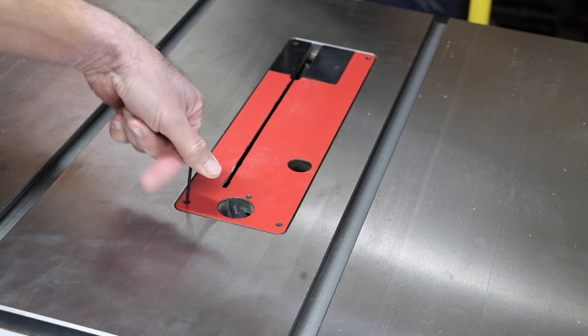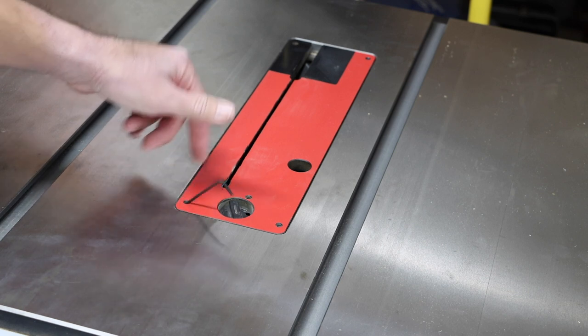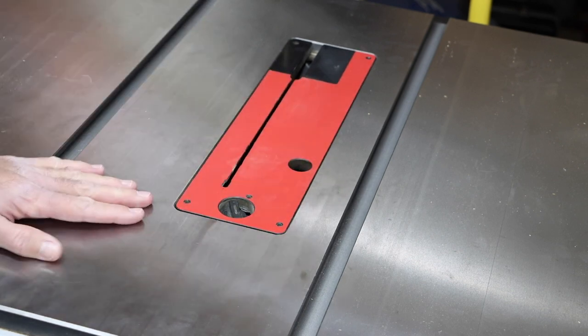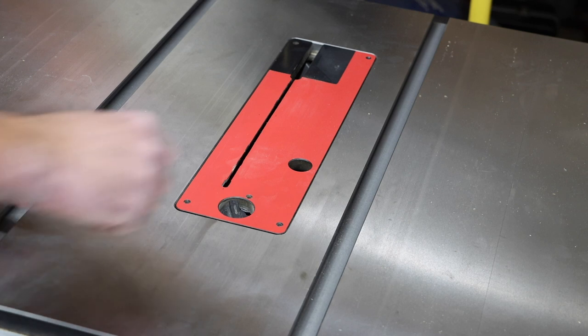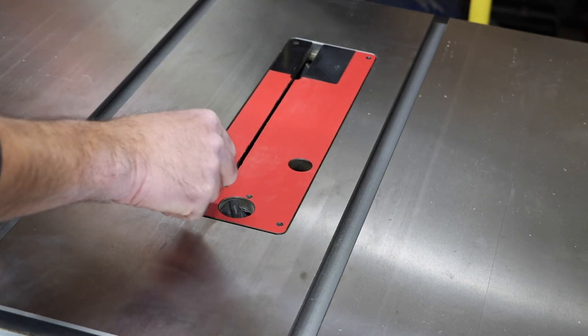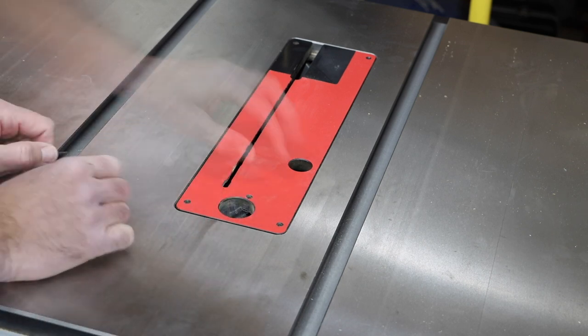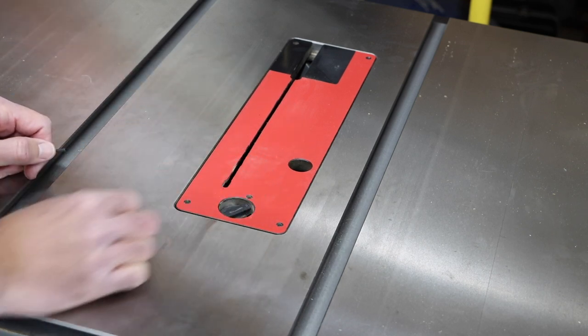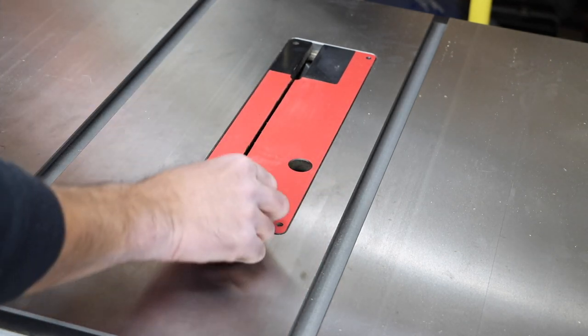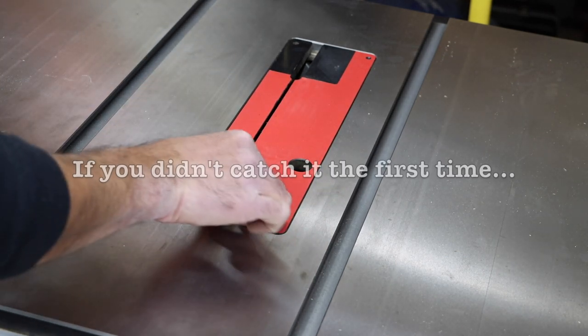These just insert in from the top, so you don't have to remove this and adjust it, then put it back down. It's just some simple Allen wrench adjustments from the top. So you can adjust the front here. I haven't messed with it too much to see if it would tighten the back, but front's pretty snug.